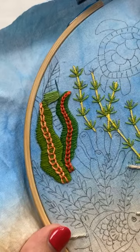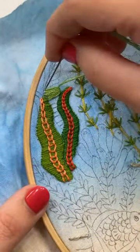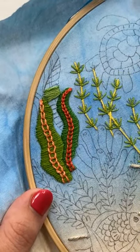But yeah, here's why I never do lives at night, because this lighting is so bad. It's bad for your eyes.